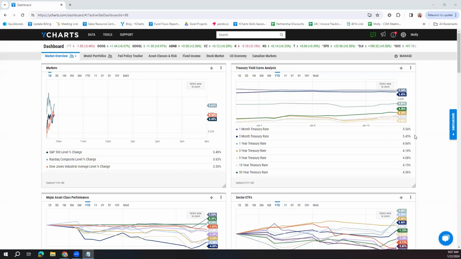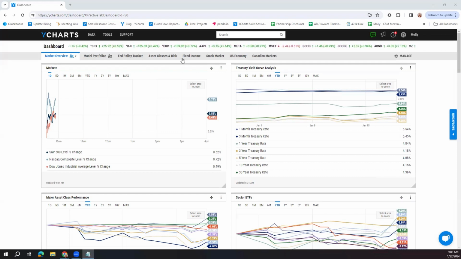Coming into the platform itself, though, you'll see when you come onto YCharts, you have a dashboard within here. So think of this as your home page within YCharts. You're going to be able to build out charts or watch lists within your dashboard to monitor the information that's most important to you. This can be overall market and economic type information. It can also be specific securities that you need to keep an eye on, portfolios that are important for you to track, whatever that information might be.